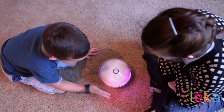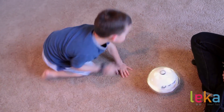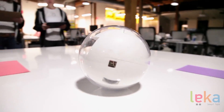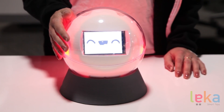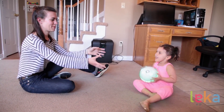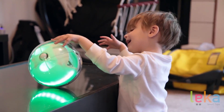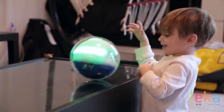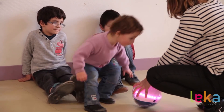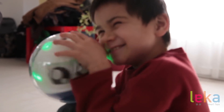Leica's unique strength is in combining both the activity and the reinforcer within one toy. Leica can play music, move around, change colors, and even has a screen to display images, icons, or emoticons. This makes the child more motivated and engaged because their attention is focused on the toy and the task at hand, not just the reinforcer. Leica has been tested with more than 100 children in France and in the U.S., trialed at home with parents, with therapists, in specialized centers and hospitals, and the results are quite simply amazing.